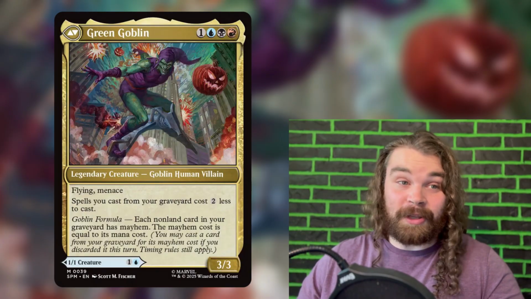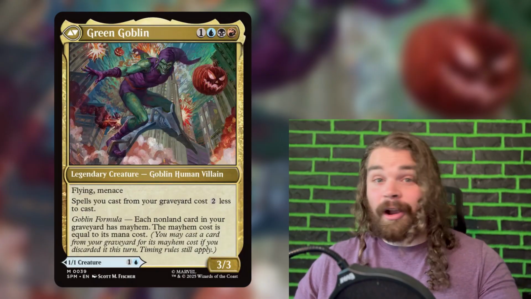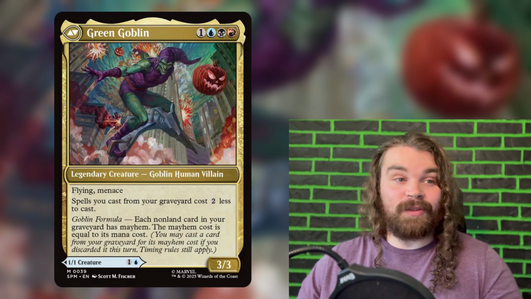I think I'm definitely going to build a wheel deck. I love wheel strategies, and I think right now this is probably the best guy for it. I think he's even better than Nekusar.